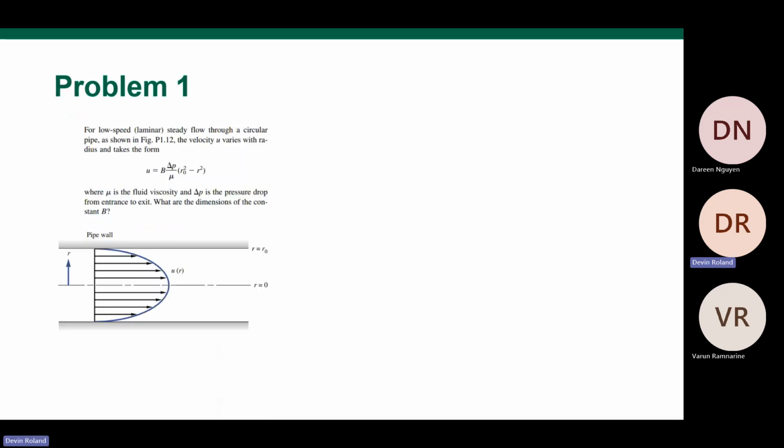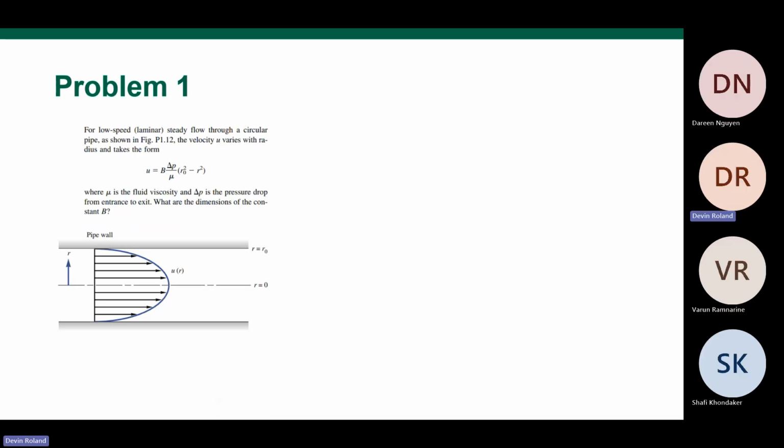So I've got 5 problems. I'll try to do 10, 15-ish minutes per problem. I don't know how y'all have learned solving problems, but I used to do a given, find, solution type of methodology. So I'll read through it first, because that's just what I do whenever I'm working problems.